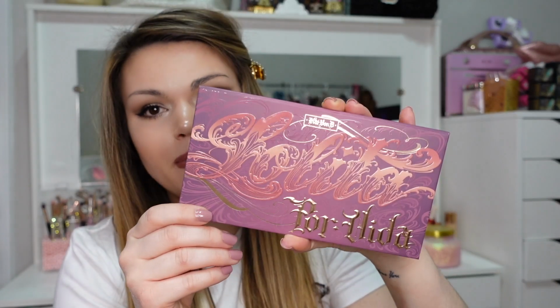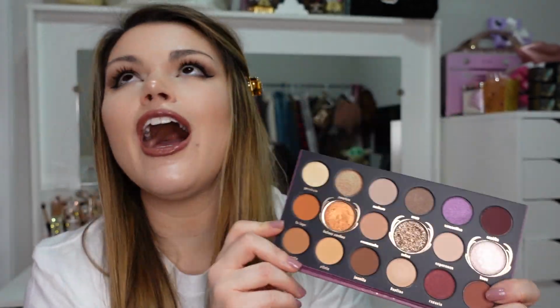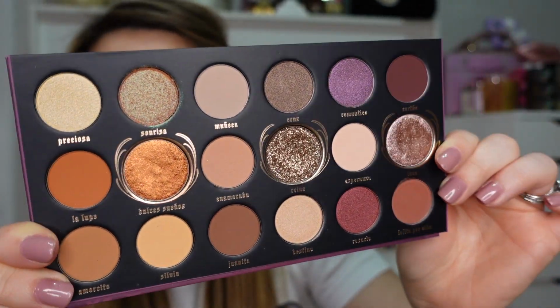Most recent purchase, I ordered 2 or 3 of the new e.l.f. putty blushes. For the most recent purchase that I actually have in hand, I'm still waiting on the blushes to come in, is the KVD Vegan Beauty Lalita Por Vida palette. This palette came out a while ago and I guess they discontinued it. They brought it back in limited quantities, as they say, and I'm so excited to have this. As soon as I got the alert that this was back in stock, I dropped everything I was doing to pick this up. Something about this just speaks to my soul.